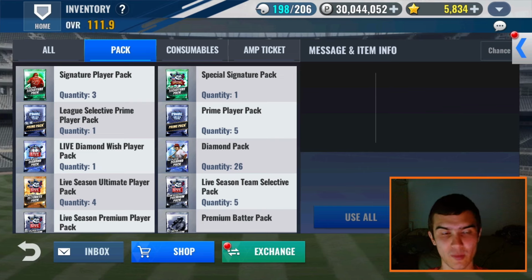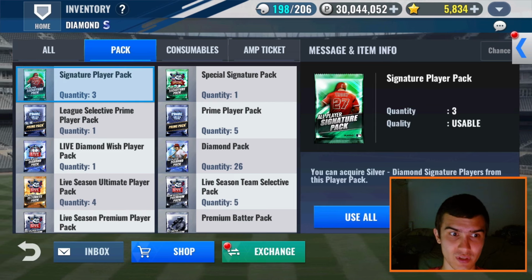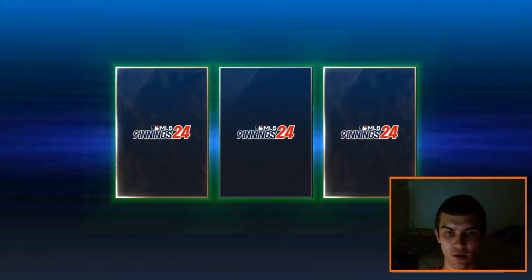But here we are with more SIG player packs. We have technically 6 shots at a Mariner right here, and we have combos afterwards. Are we going to get any more Mariners? Are we going to get lucky? Are we going to dupe yet another Mariner that we have? What kind of crazy stuff is going to happen here?